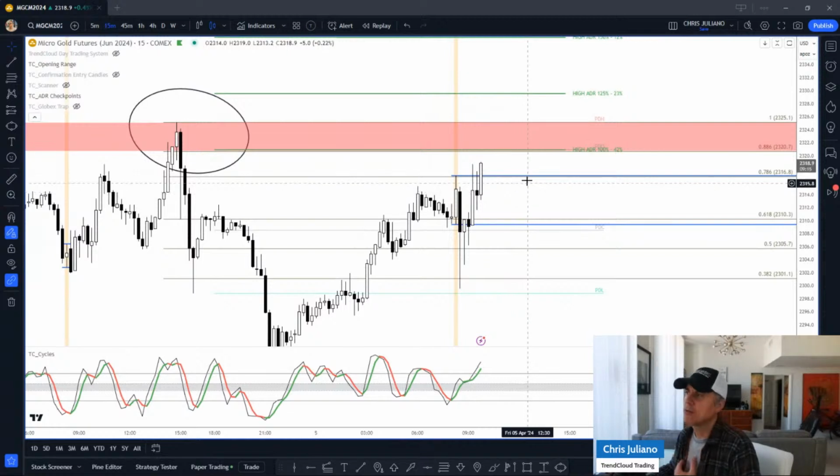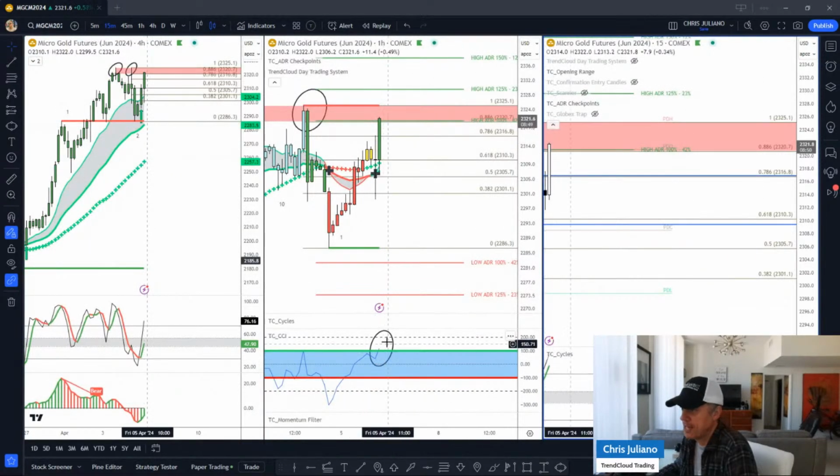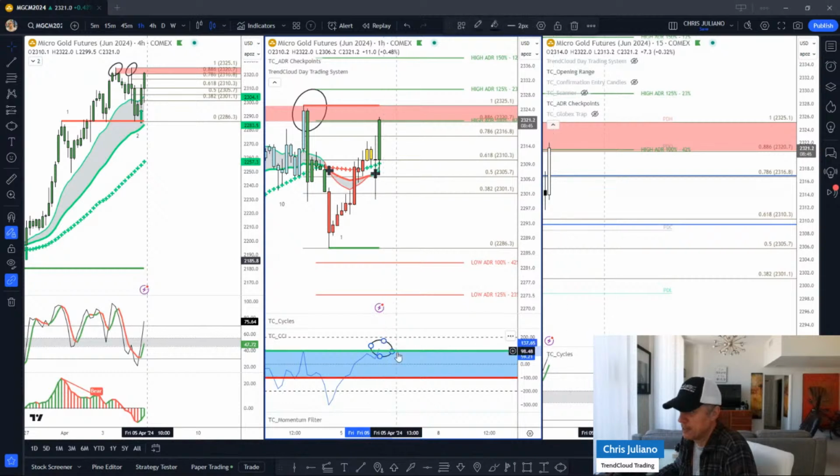Okay, so I can tell that when we break through this, right? Here we go. Little bit of news came out. That'll help be a catalyst. But you see, all of this, and there you go. All right, very nice, very nice. Let's see what's happening with our CCI. Look at that. Look at that.